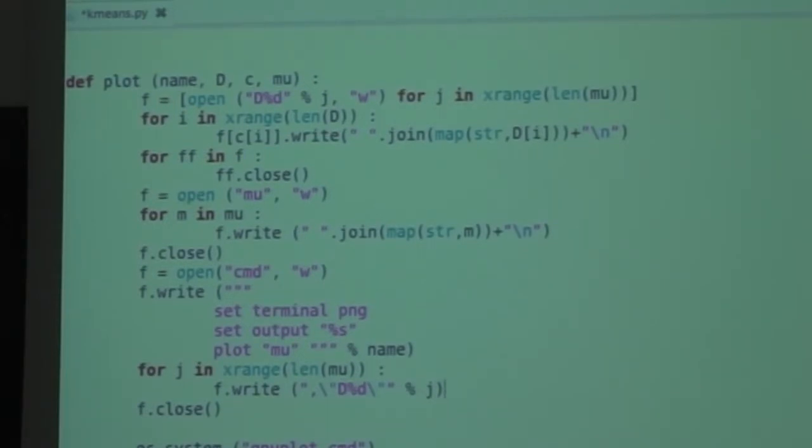So if the length of mu, which is the number of clusters, is 3, I will write comma d0, comma d1, comma d2. At least this is what I hope will happen. Let's see if it really happens.